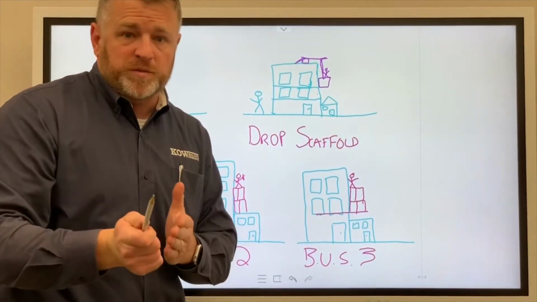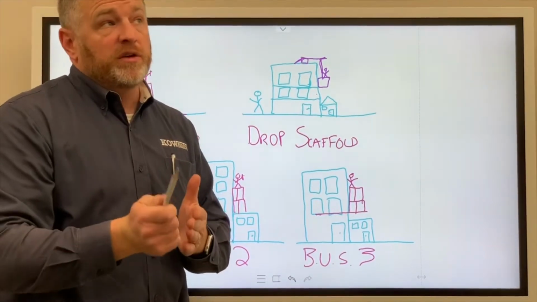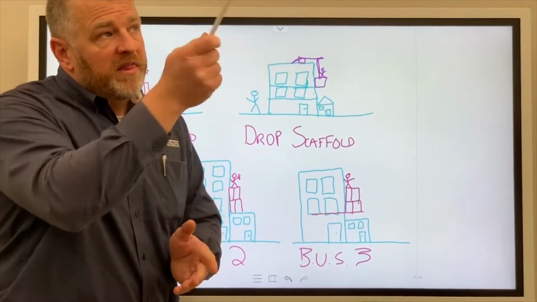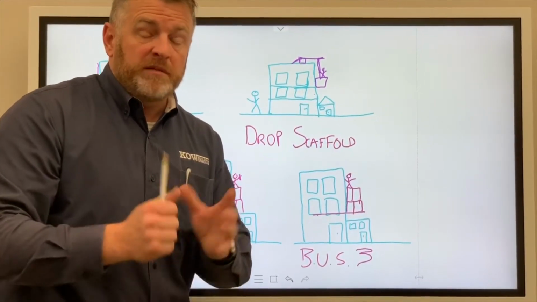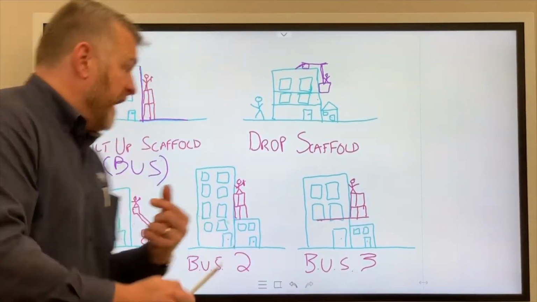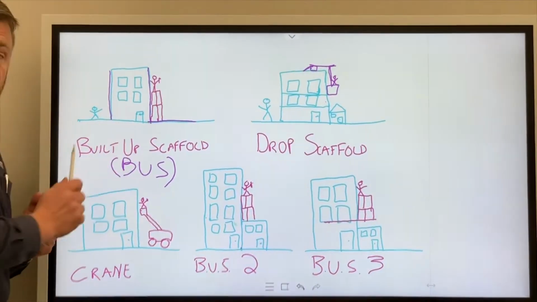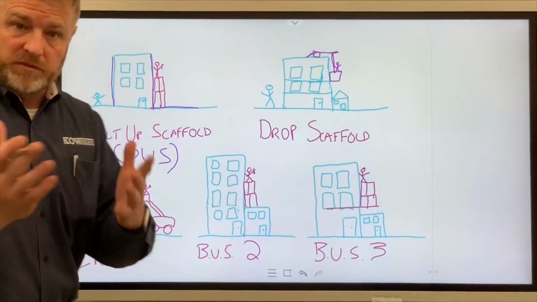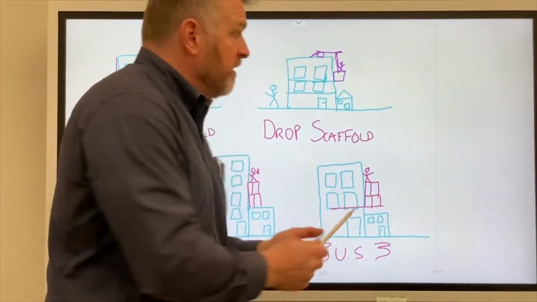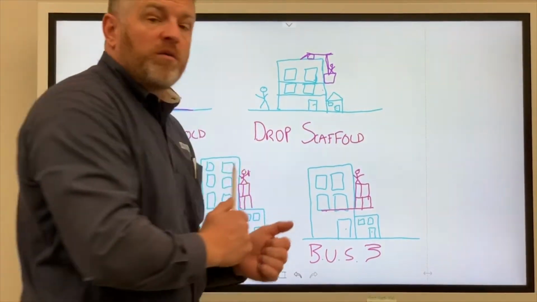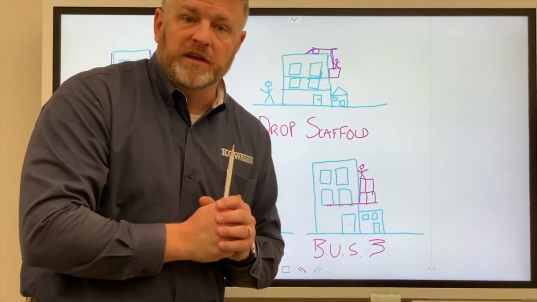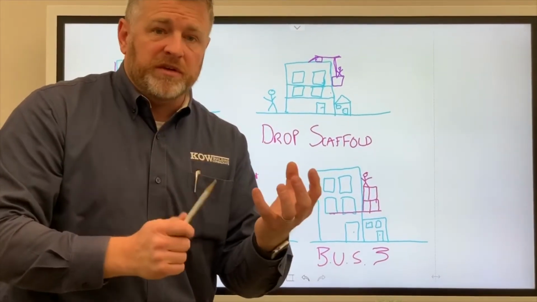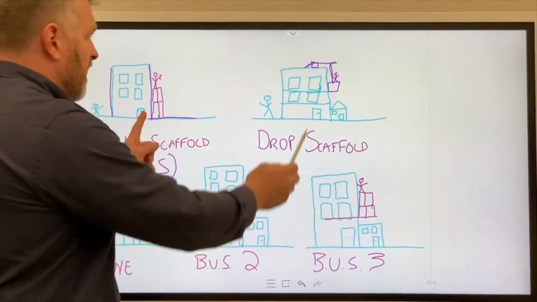So if you've never noticed this before, and you start walking around and looking up and you see this, you go, that's a drop scaffolding. There's probably a reason why. It may be because it's a high rise, and building up 45 stories is not really ideal. It could also be that there's property or something here where we don't have the option of building up. Drop scaffolding. Same work, same material, same net effect, accomplished very differently.